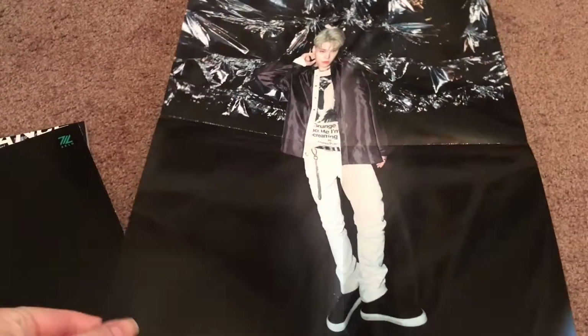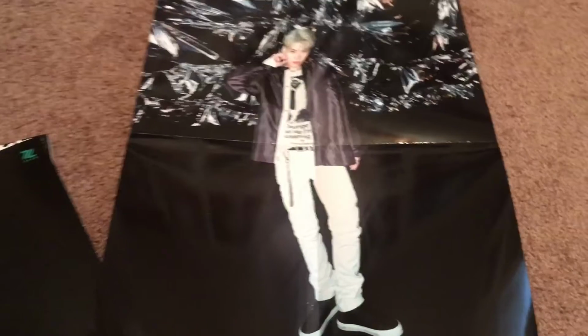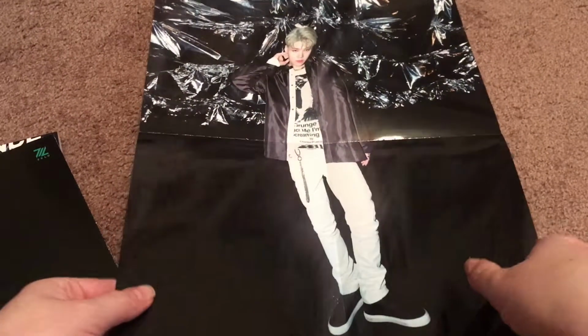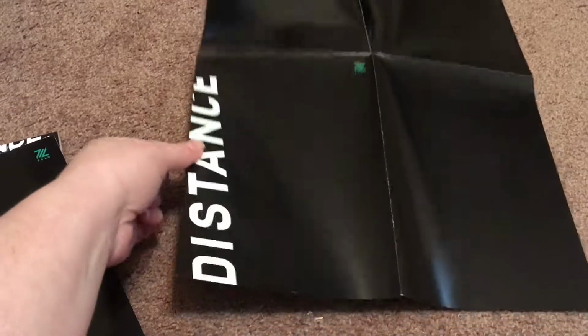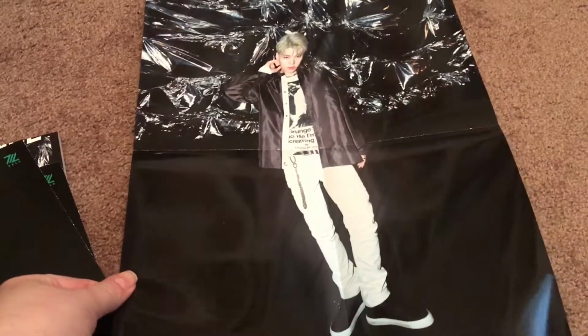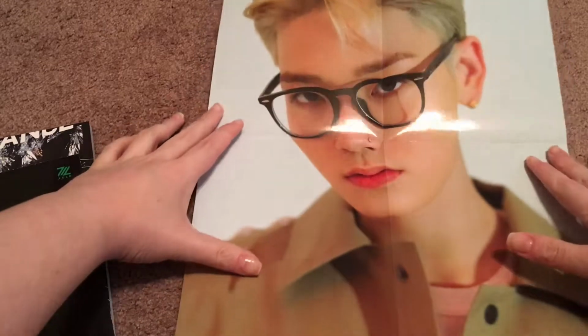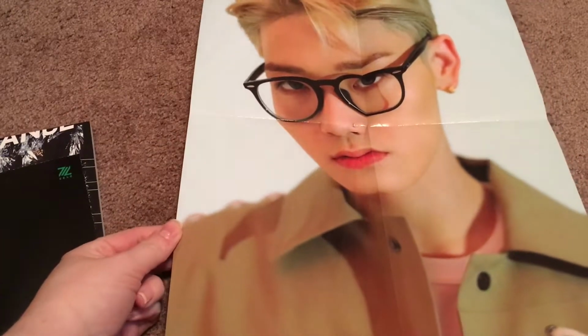So the posters are a little on the smaller side, made out of very glossy material. This is the first one. So that's interesting. The part that said Distance is actually on the back, and the design is on the other side. Ooh, I like this one quite a lot, but it's kind of... See, stuff like this is where it's kind of sad that it's folded because the creases are right in the middle of his face, but I really like this picture.